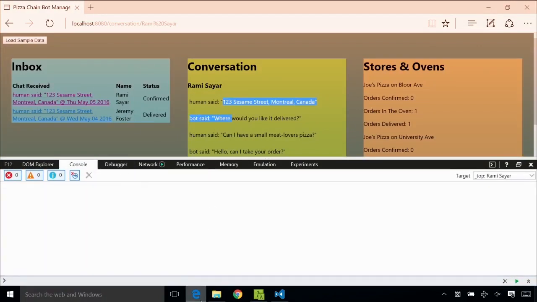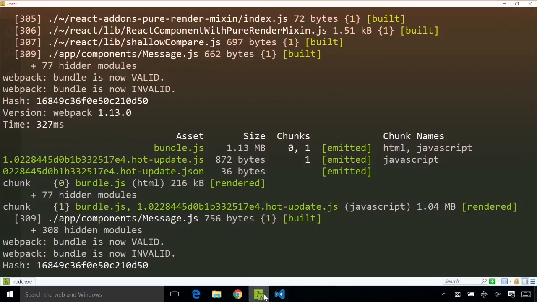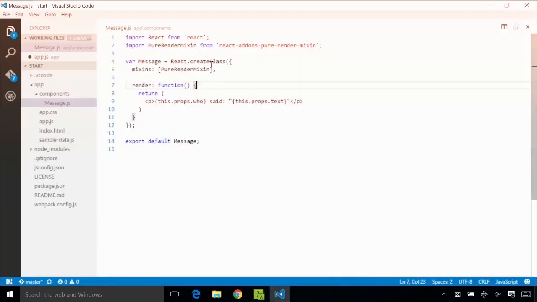Yep. So the next thing that we'll probably want to do is actually use the React class mechanism. And there's quite a simple way to do this. So we're going to do this for our message component. Now, I'm not going to do it for every single file that I have, simply because that's going to take a long time to go through. Sure. I will show you the end result, though. Okay. But I'm just going to do it with the message class right here.